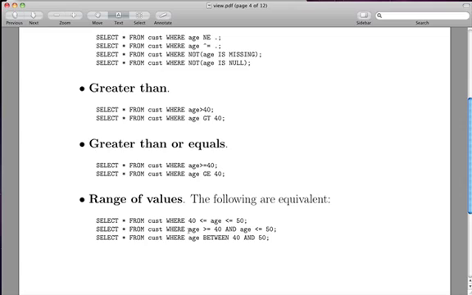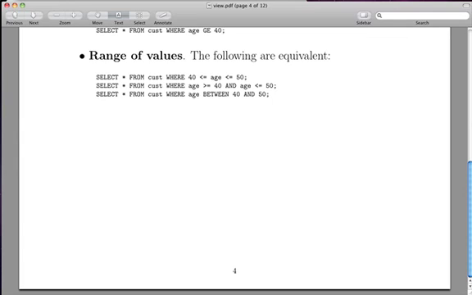Alternatively, you could say where age greater than or equal to 40 and age less than or equal to 50. The SQL way is to write this, where age between 40 and 50. So between and and are both SQL reserved words. So any of those work, pick the one that you like.